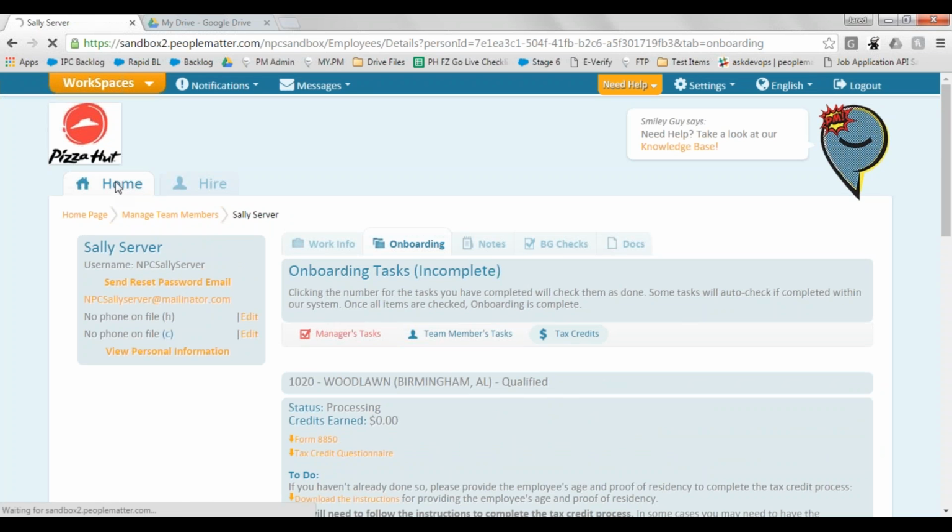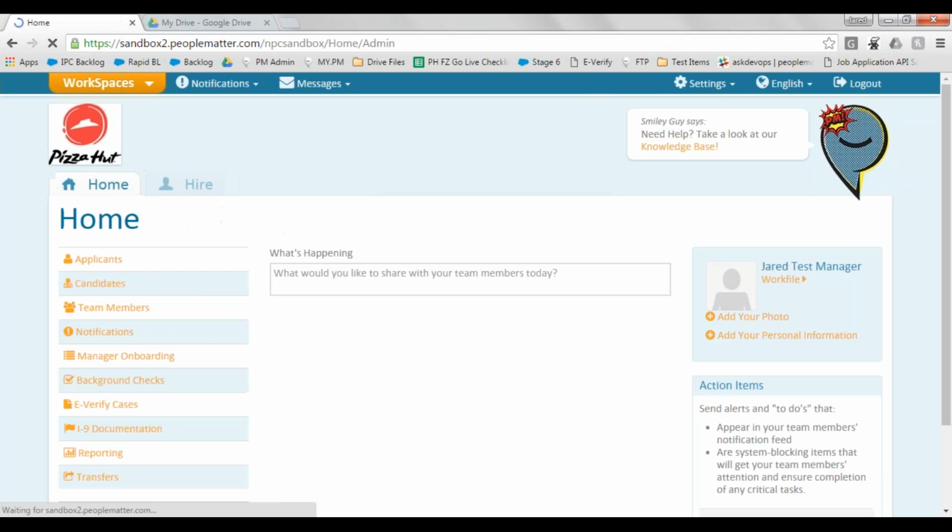Let's go ahead and jump back to the home screen and talk through a few of those quick links that we didn't cover quite yet. On the home screen, we have a few other options here at the bottom. That I-9 documentation screen is going to be a place for you to begin the I-9 process for your employees.